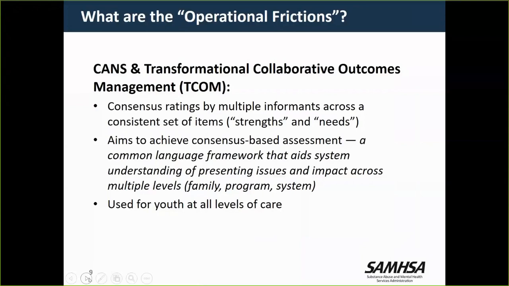There's also a tension between using the language of the family and using the language of the CANS, because the CANS is a common language approach, intended to allow us to combine stories in aggregate so that people removed from the child-family team can also make their decisions based on the best interests of children and families. But when you're actually working with that family, you want to be able to talk in their language so that you understand them. And the other tension sometimes is that the CANS is a universal assessment.